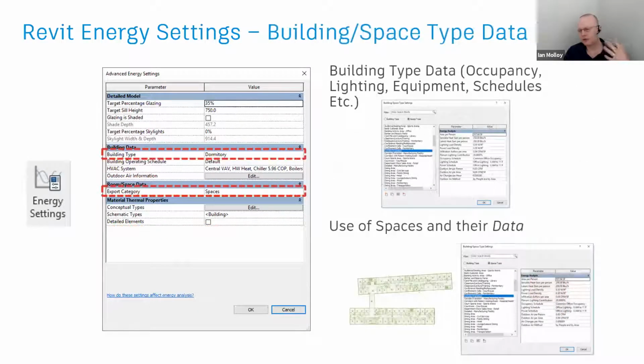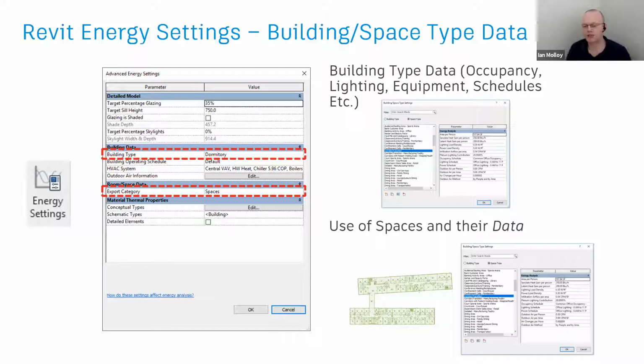and then the other big thing to know in energy settings that again people get confused about is the building space type data, right? So fundamentally, the building has a building type which defines its occupancy, lighting, equipment schedules. If you don't set anything else, all spaces in the model will be assumed to follow that profile, so to speak. But then of course you can also use spaces in the model to differentiate between different rooms. So this is more appropriate and necessary at detailed design stages when you're differentiating between a meeting room, an office, and a corridor. But at early design stages, it's sort of overkill. You don't need to do that.